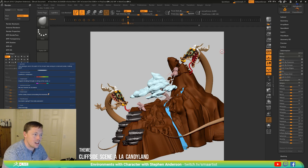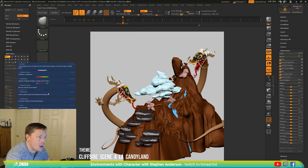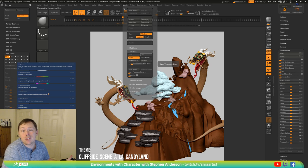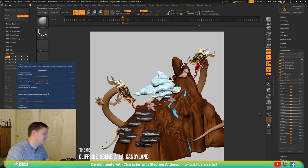So now that I have these views here, I want to save them so that I can use them again later. So I'm just going to come over to timeline, save, and I'm going to say views and rename it 3. You guys can't see that spot because it's on the other screen, but whatever. What you can see right there, that's all that matters.